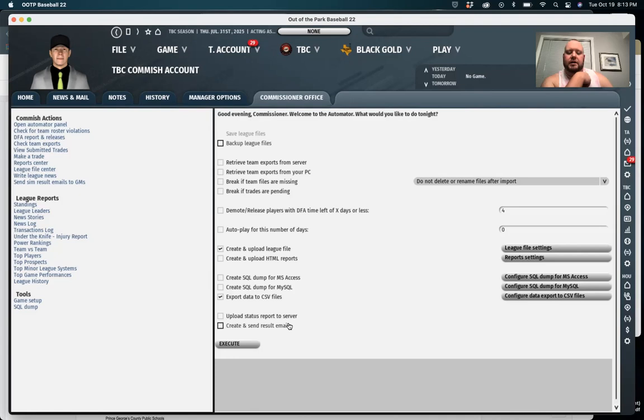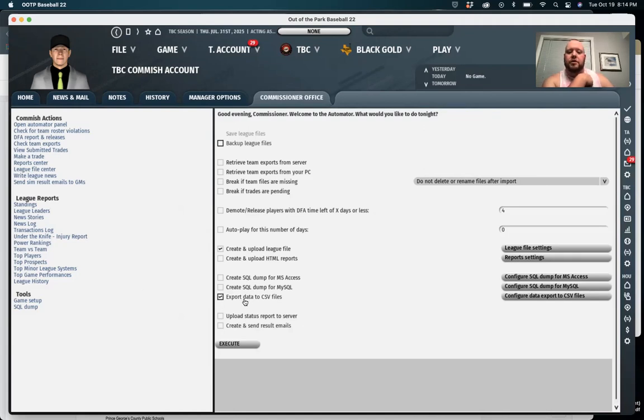Once it's done processing everything, it's going to automatically ping the Slack group and let everybody know that the file has been updated, but you can also send a manual message, like Andy always sends a manual message after the fact. Say, hey, everyone, the sim's done. You can go download now. But as soon as that automatic pinged message shows up in Slack, it's safe for people to download the file.